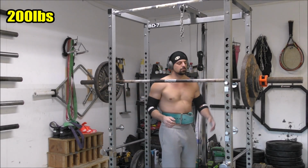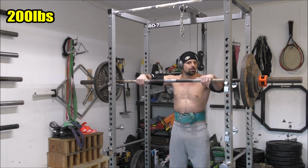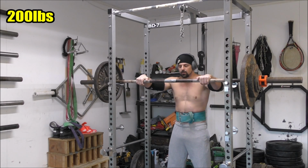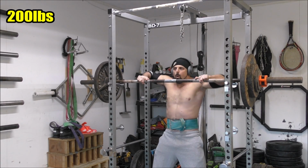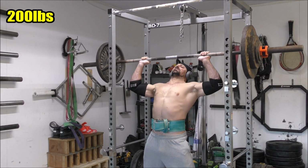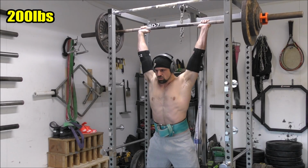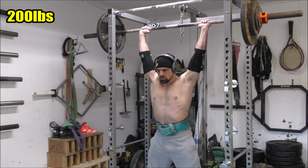And then I think that the traditional straight bar overhead press from a free position, not done off the pins, is going to be my second best chance at doing it. But anyway, I worked up to 200 pounds here for a pretty solid single. I think that there's a small chance that I probably could have gutted out 205 here on this particular day.